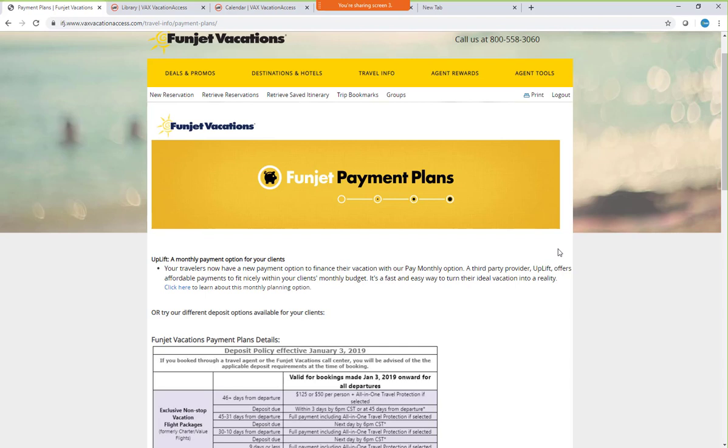Yeah, the only time that it's really going to make too much of a difference is if you choose something called a mystery deal. Mystery deal hotels are essentially hotels that we have an abundance of allotment that you don't know what hotel it is until about 3 days prior to departure. If you have multiple rooms that are doing that type of hotel, then yes, they'll be staying at the same hotel. So that's really going to be the only time it's going to make much of a difference.